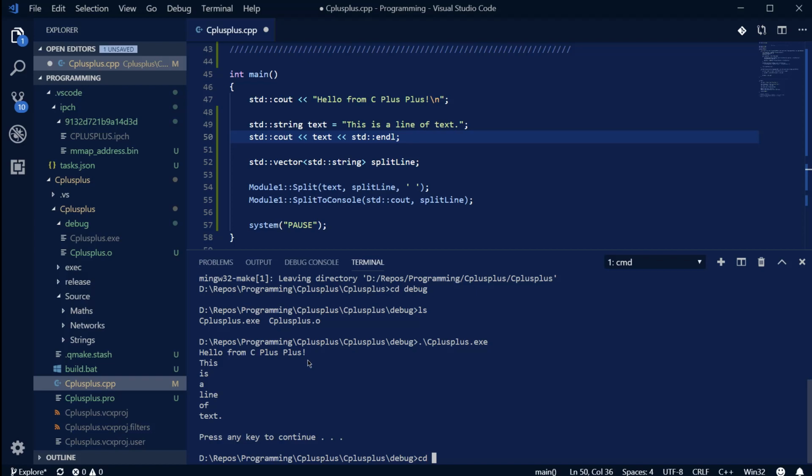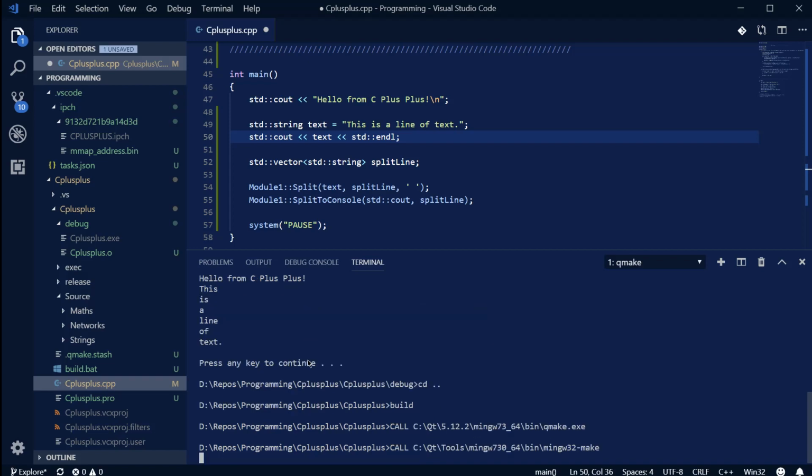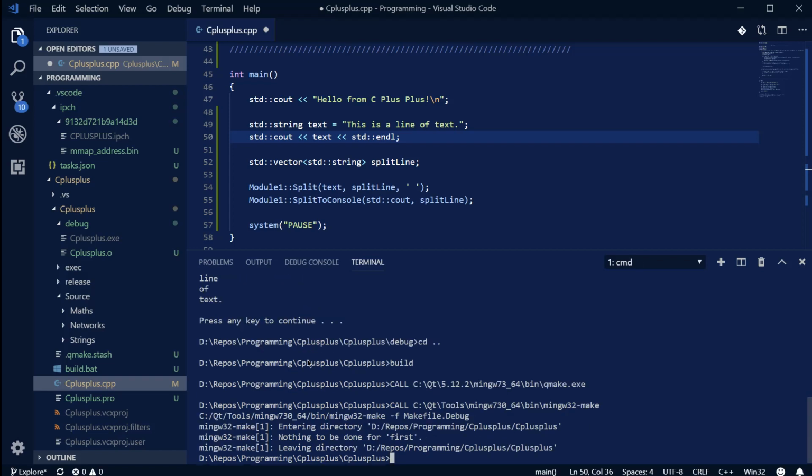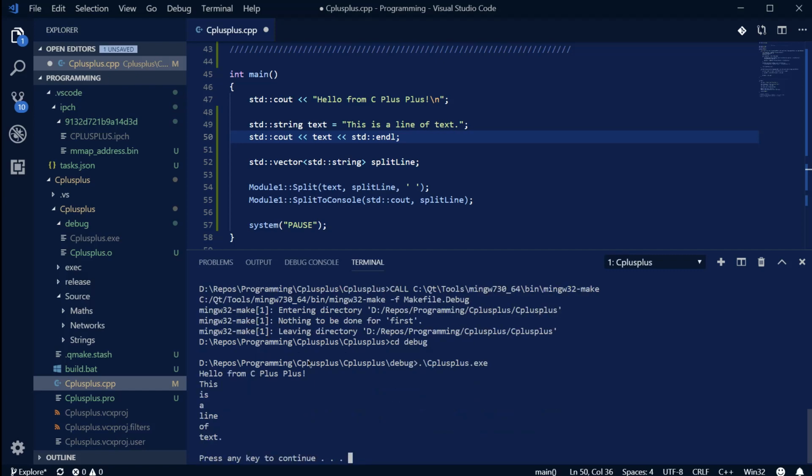Just go back up one, and it was build. There we go. And that was just that. It hasn't built it because I didn't save it. Silly me.